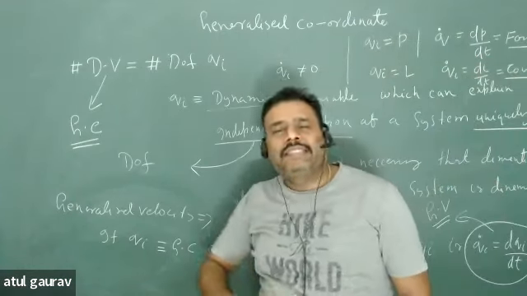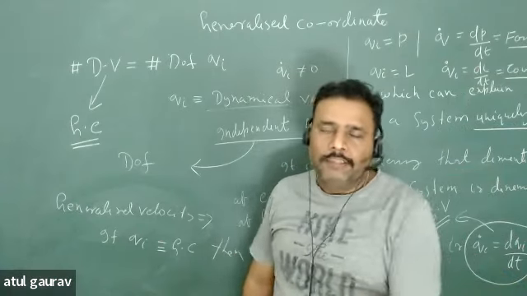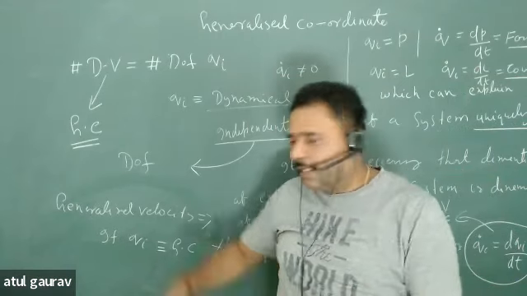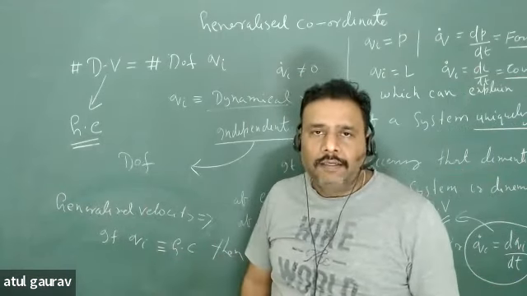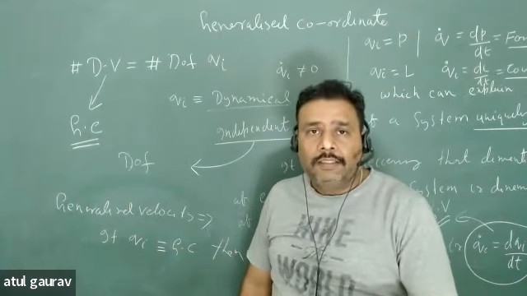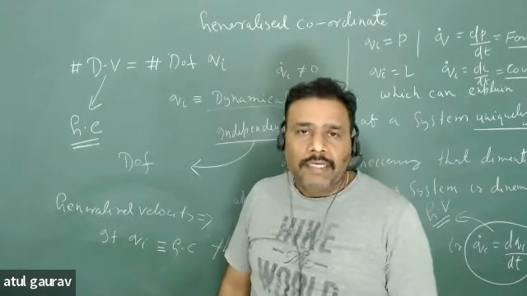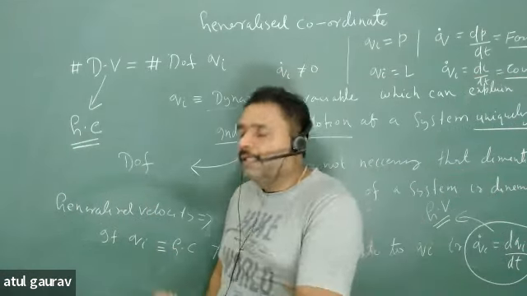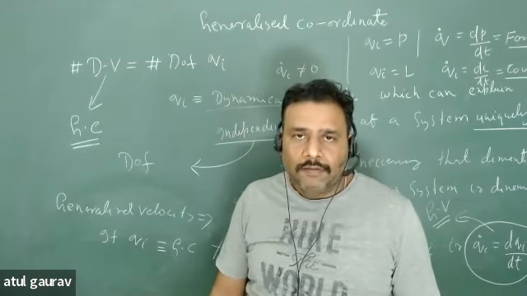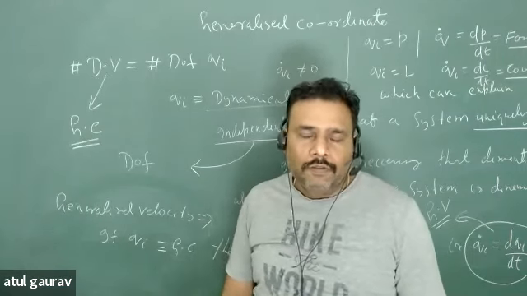Because you are not restricted to length as your generalized coordinate. You can even have one generalized coordinate as length and another as an angle. Then what is your generalized velocity for the length? Conjugate to length is meter per second, that is length by time. But when you are talking about an angle, what will your generalized velocity be? That means frequency, isn't it? Theta dot is nothing but the dimension of frequency, 1 upon time.